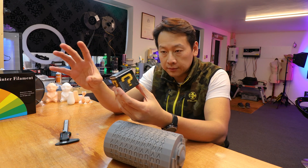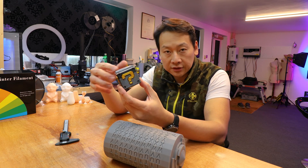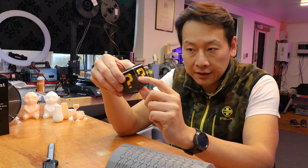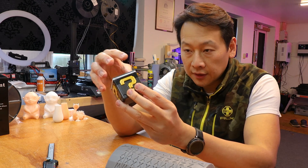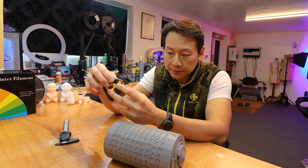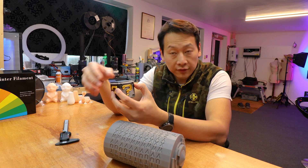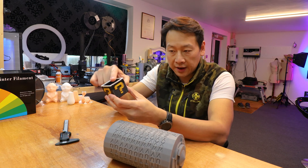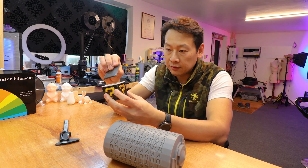I have some leftover filaments from a few different reels, and I wanted to print something just as a test. So I got the first black filament, let it run out, and then the sensor detected there was no more filament and stopped the printer. I went to work, came back, refilled with another half-empty reel of leftover filament, and carried on printing from that level upwards. It still wasn't enough to finish the print, so I put in the rest of the white filament which came with the machine and it kept printing. So this is actually three different filaments on the same print — I'm really, really impressed with that.